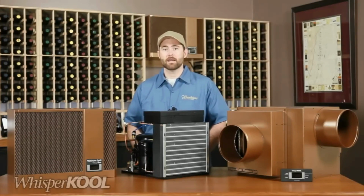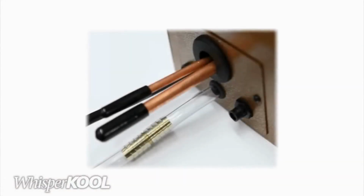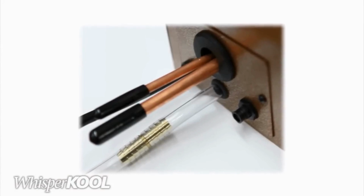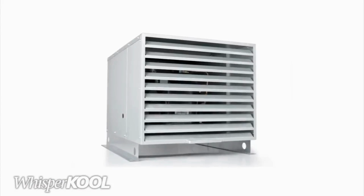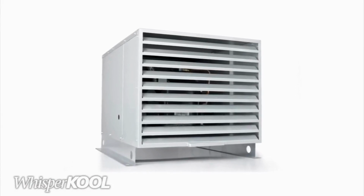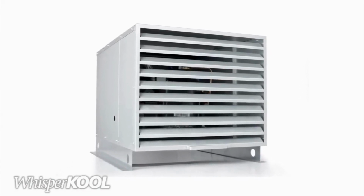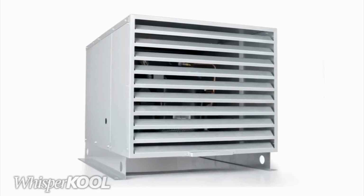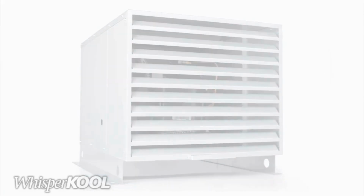Also, the Platinum Split has a drain line. The drain line is a critical component of the system and must be connected from the point of installation. This is the external housing for the condenser. This is a required accessory if you plan to install the condenser outside. The housing will protect the unit from weather and the elements.